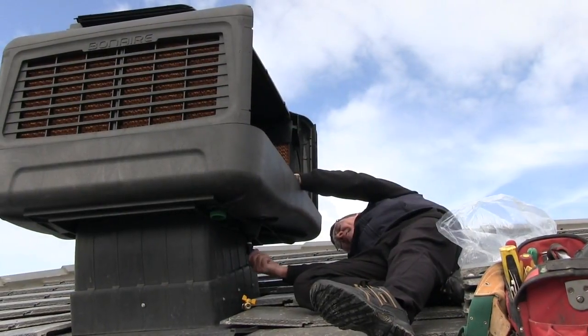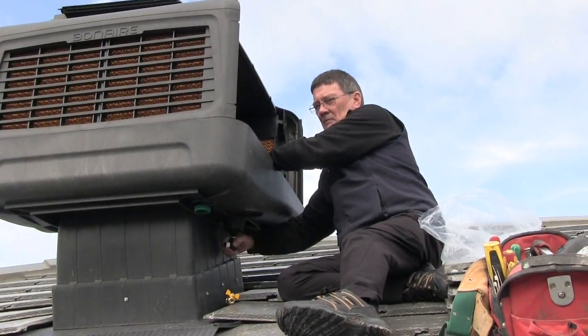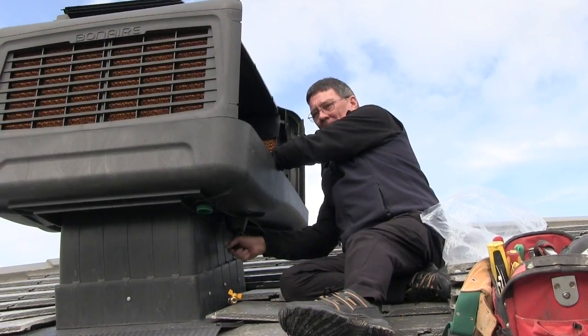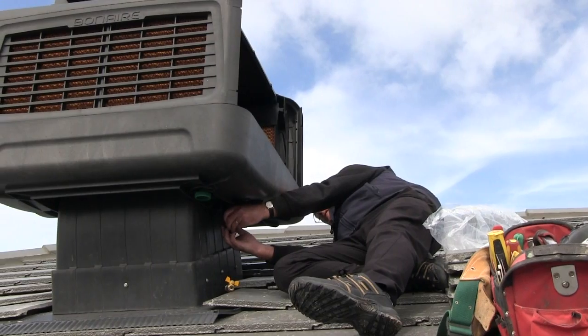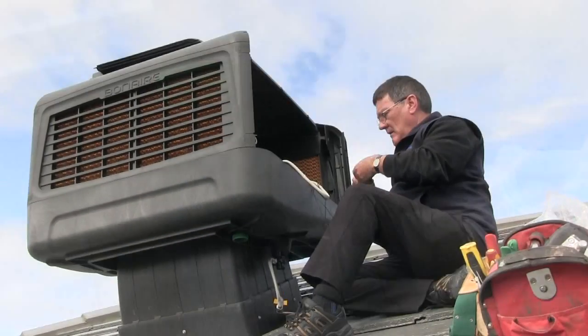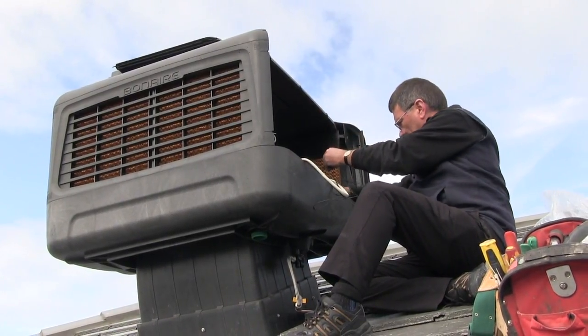Secure the 90-degree elbow to the bottom of the ball float and tighten. Make sure you use some Teflon tape to avoid leaks. Screw the solenoid valve to the 90-degree elbow and have the valve on the top of the solenoid. Fit the wires to the solenoid valve through the electrical post in the base of the cooler.